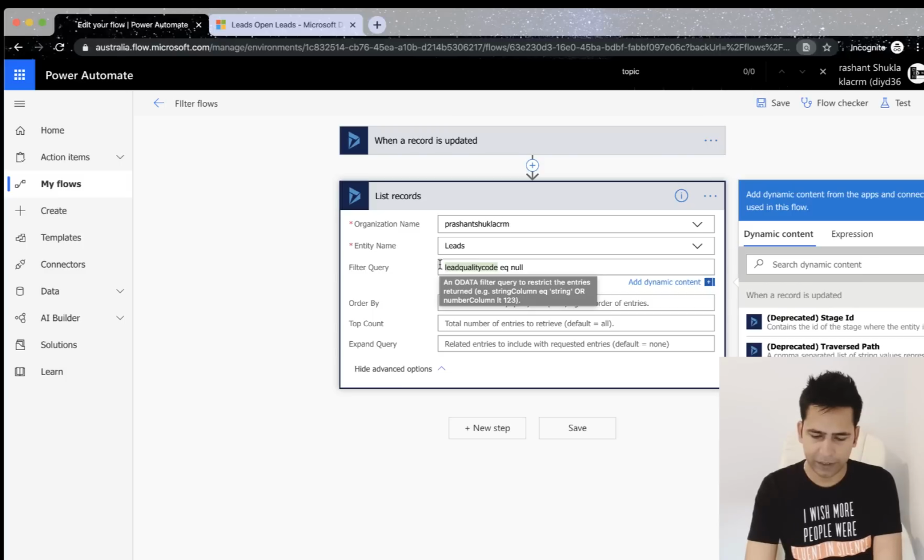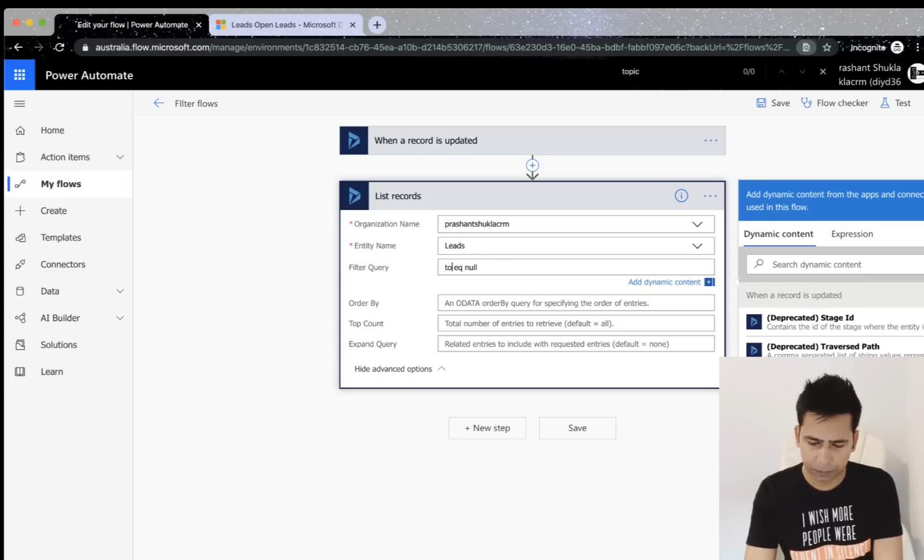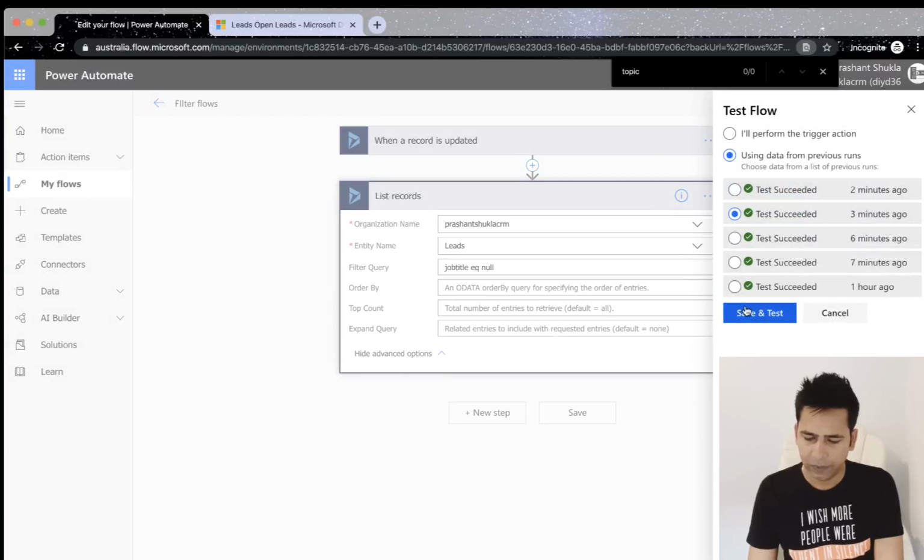And if we replace it with topic, subject, or maybe job title actually. So job title equals null, which means it's blank. So let's test this one.